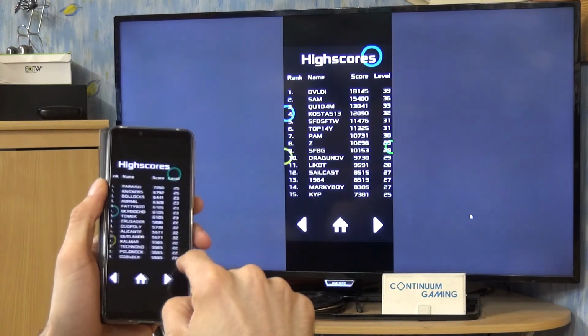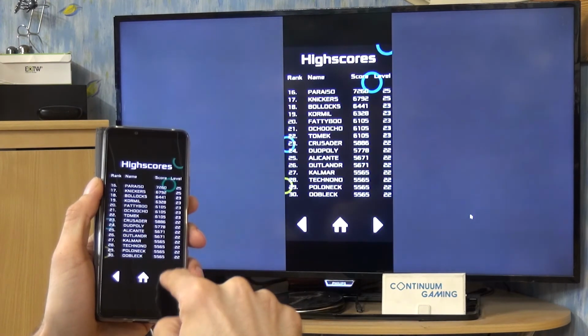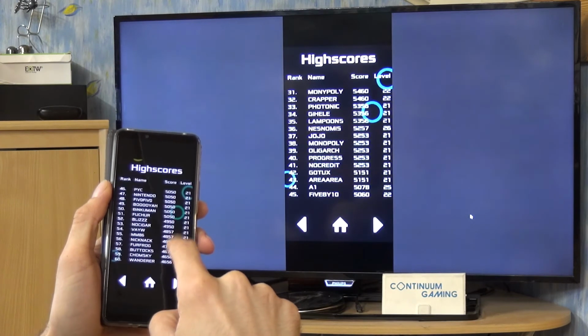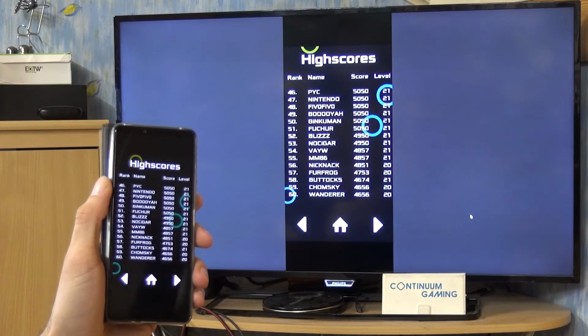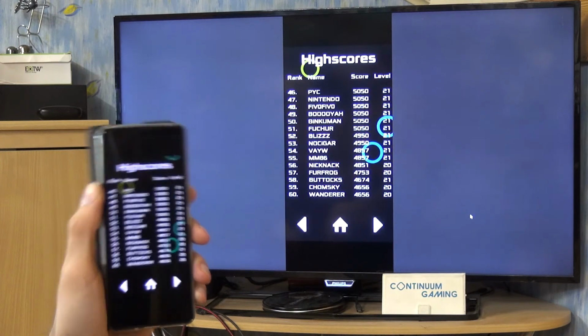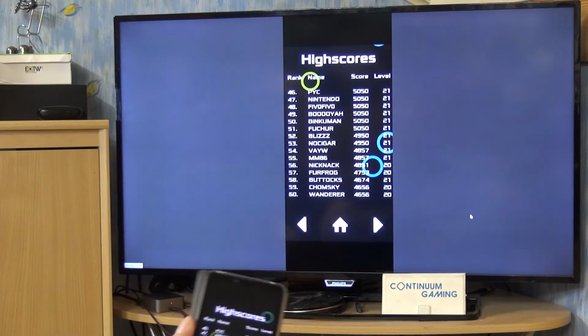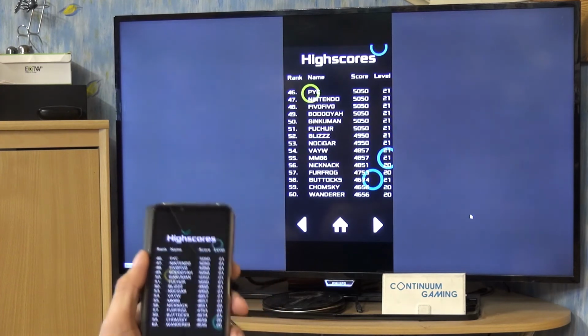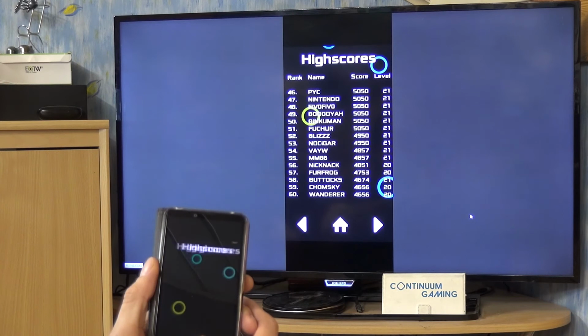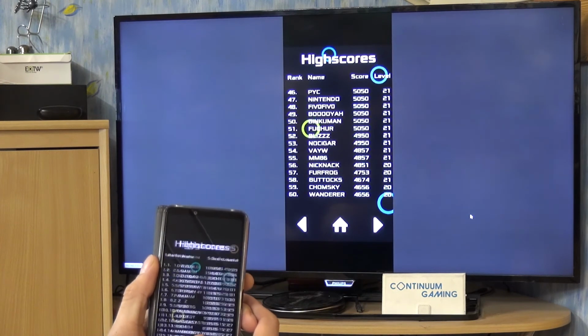So if you go through the high scores here, you can see that you are going to find Fuhur somewhere, I think at 50 or something. There we go, 51. 5050 score in level 21. This is my score I got here. And the interesting part about all this game is it's really fun. It's fast paced, more or less, but very easy to play, very easy to go with.